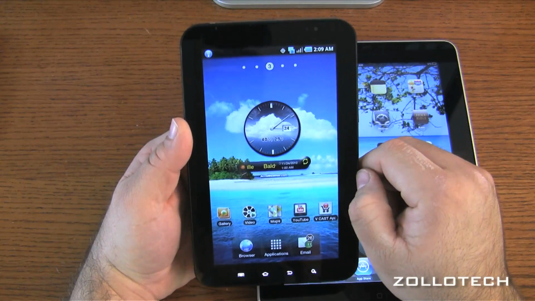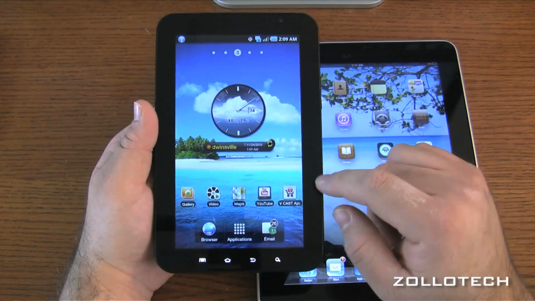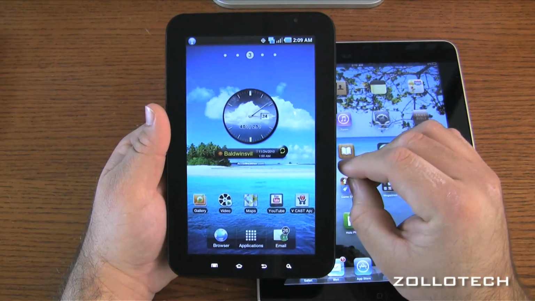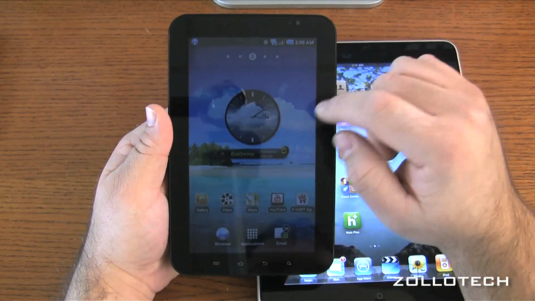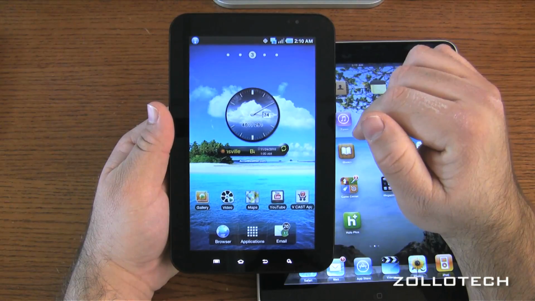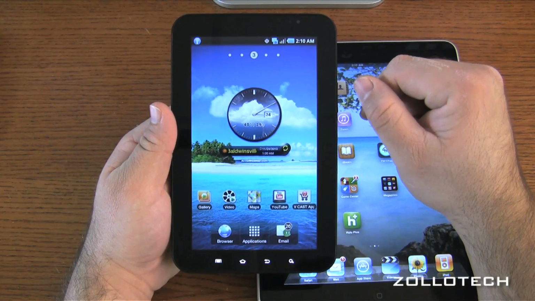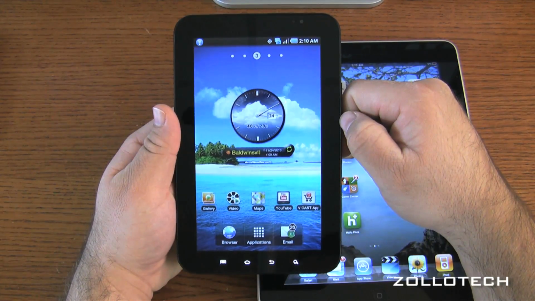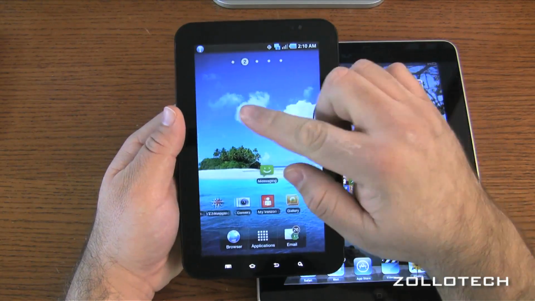It's super fast. I mean, it's got basically the same specs, almost a little bit better than the iPad in this case. The overall experience is great. The only place where it lags is Flash, but that's okay because the iPad doesn't even have Flash. At this point, you can do Flash with an app browser on the iPad, I know, but it's not quite the same experience when you load a Flash app on here. It's not going to be something that you're going to want to use as far as regular Flash animation type things, where you might play a game on it. I find that to be really choppy and slow.